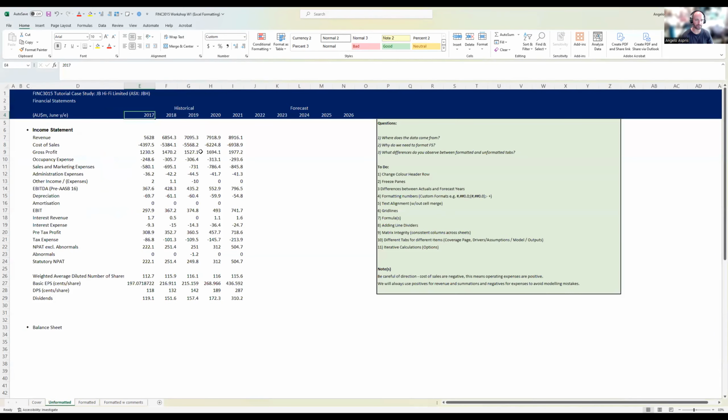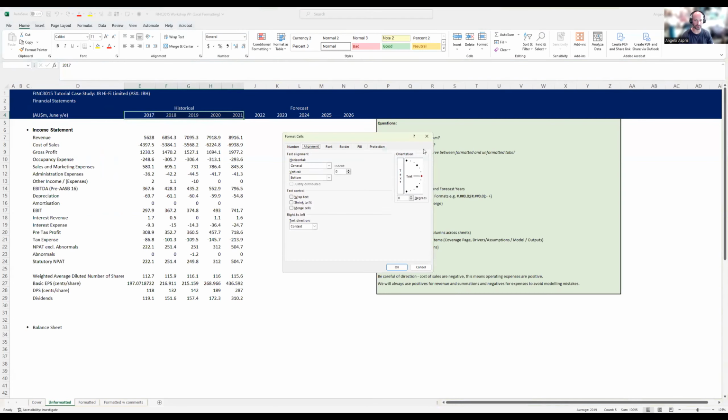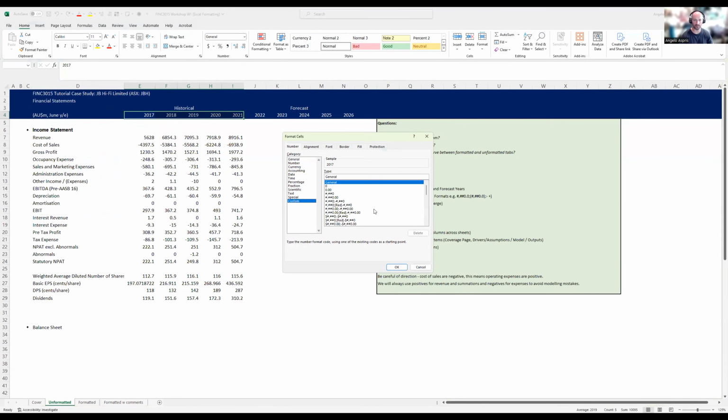that we're going to make about those numbers for the future. So to replicate that, well, one, we could just type in the text. I could have something like FY 2017A, and then do the same thing FY 2018A, but that's a bit cumbersome. So a simpler way to do this is to, again, go and format the individual cells. In this case, we're not concerned with alignment. We want the number. Again, how did I get here? Just Control 1. And then I'm going to go to a custom format.